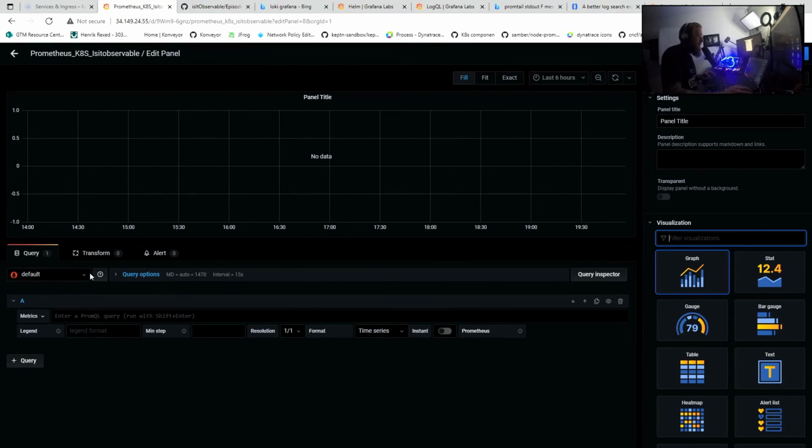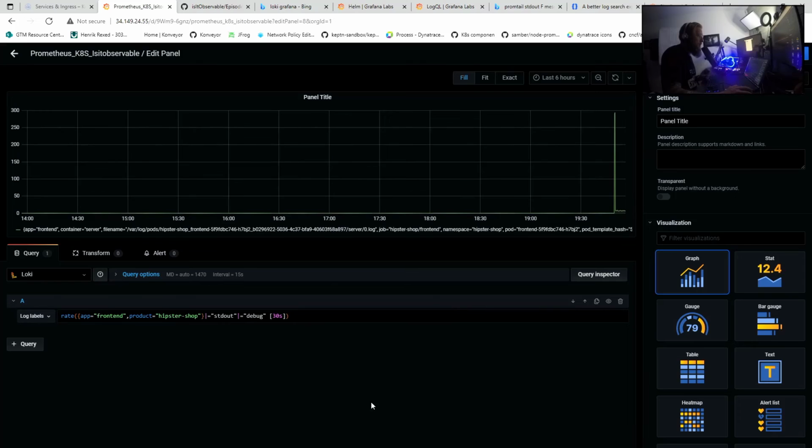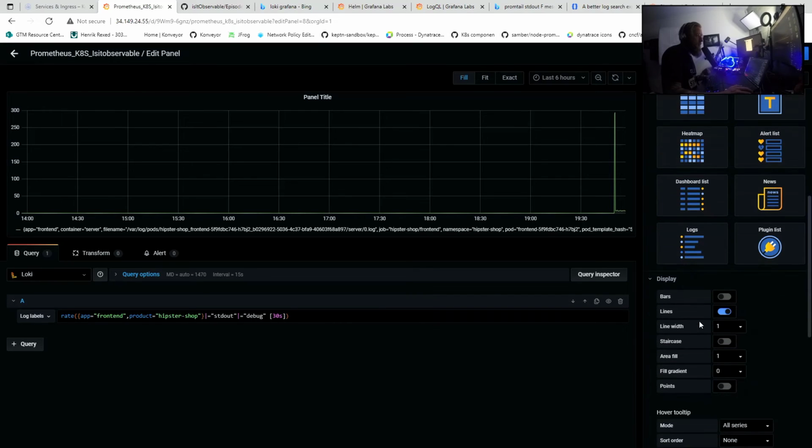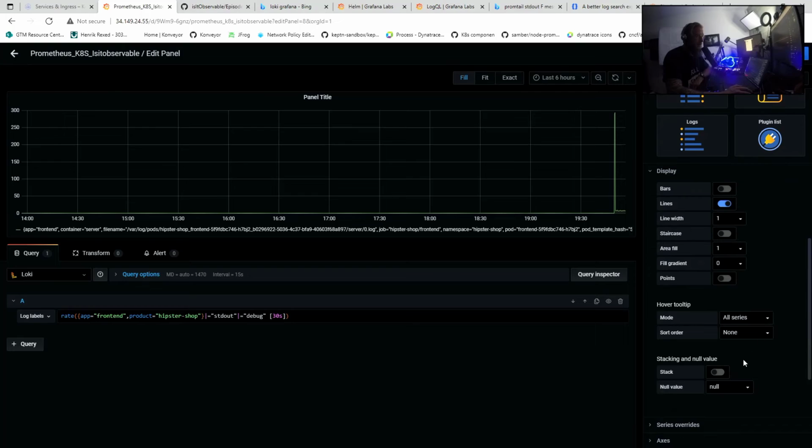It's going to utilize Loki again, and I'm going to send that query. Now we have it, and I can use a graph here. If I want, of course, I can customize the display of this graph to add columns or have more precision. I can maybe put some bars to have more colors.